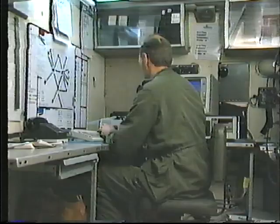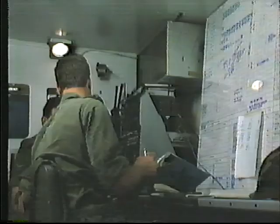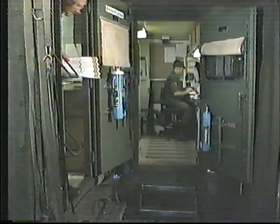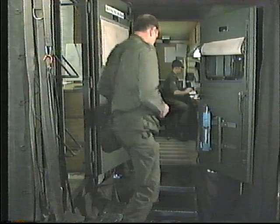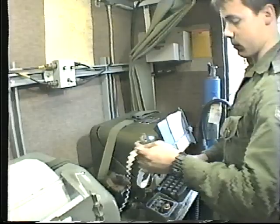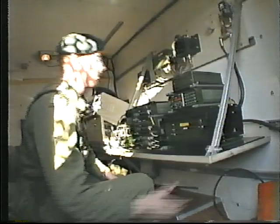The squadron headquarters includes a planning office which looks after forward planning for future operations, and the signal command post which oversees the minute-to-minute status of the squadron's radio, line, and radio relay circuits. It also encompasses a field mobile distributing authority, which holds and issues codes and ciphers for the Brigade, a cryptographic stores detachment, which handles the specialist cryptographic needs of the squadron, and a monitor detachment, which reports on signal security violations and interference problems.